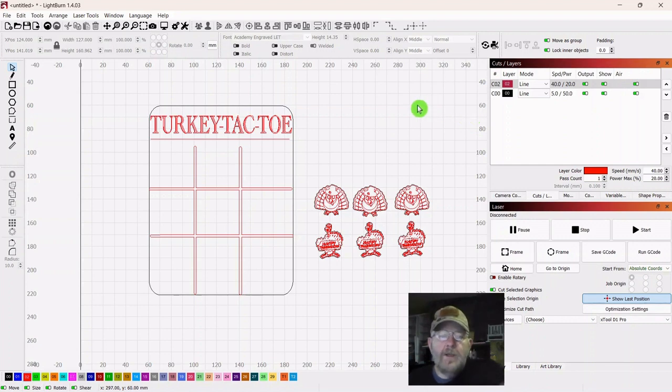So we're going to cut this out on a piece of 5mm Luan plywood, and you can get that at your local big box hardware stores where I found it. I had to make something else, and I had some left over, and it should make some good hobby material. So we'll see. So let me get set up in the laser, and we'll get this cut out, see what it looks like. Okay, I'll be right back.